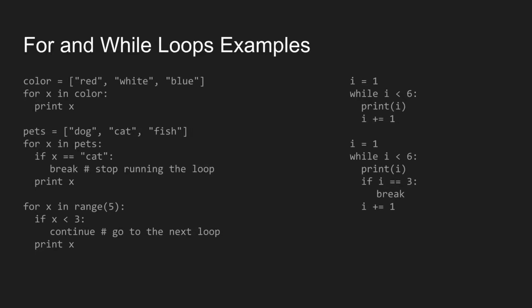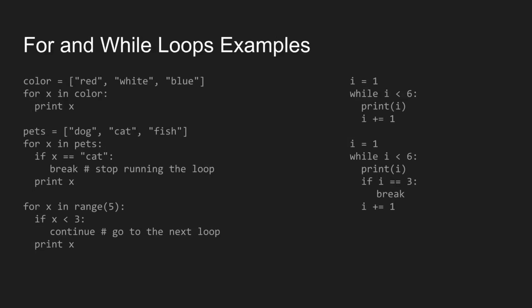So say for instance, colon, and then we have a tab, and then we have our if statement and a colon, and then we have 2 tabs. Then we're going to print here, and then we're doing our check, continue, and we're going to print. The print x is inside the for, not inside the if. So it's going to print x less than 3. It's not going to print 3.